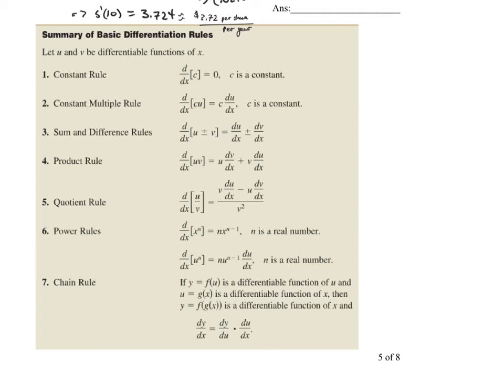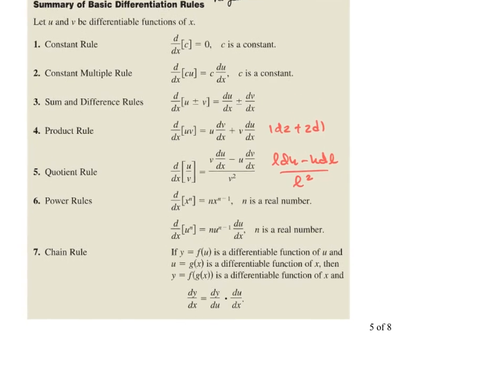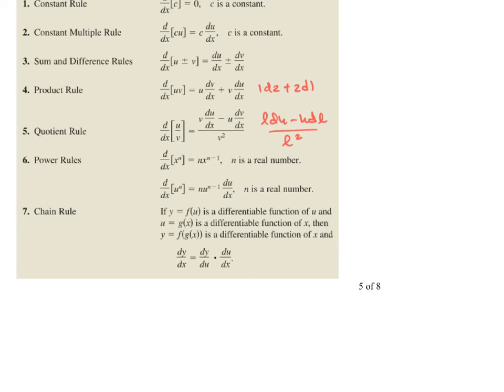Again, the derivative of a constant, like what's the derivative of 5? The answer is 0. The constant multiple rule, what's the derivative of 5x squared? Well, it's 5 times the derivative of x squared. So pull those constants out in front. Addition and subtraction we could separate. Multiplication, that's where we said it was 1d2 plus 2d1. The quotient rule is where we said it's low d high minus high d low over what's below squared. The power rule, bring the power down, subtract 1. Or bring the power down, same thing, subtract 1, but remember to multiply times the derivative of the inside. Really important there. Chain rule is dy/dx equals dy/du times du/dx.